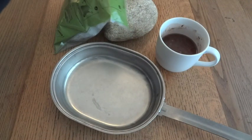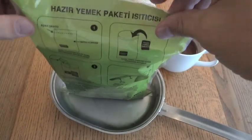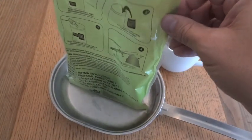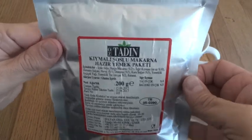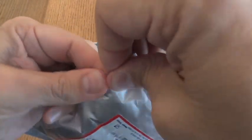Alright, this thing doesn't show any signs of stopping anytime soon, but I think it's been in here plenty long enough. We'll go ahead and do this now. And yes, I would say that got this thing incredibly hot. It's too hot to handle. You can't actually put your hands on this and leave them on there. So that was a very effective heater.